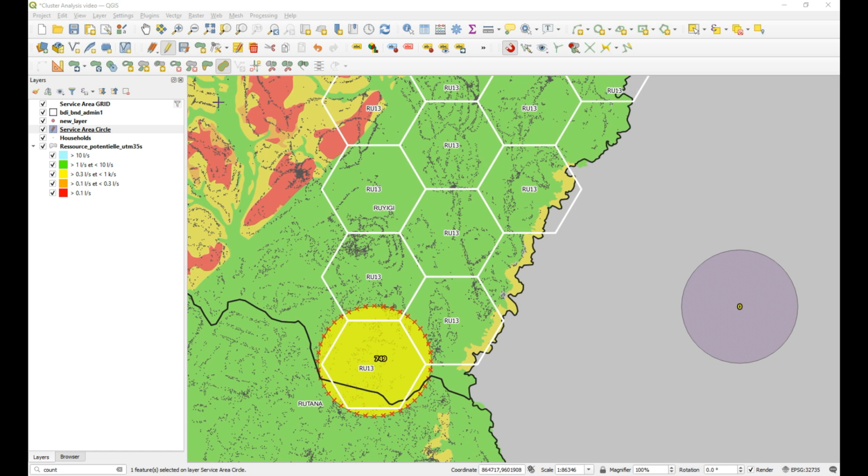So now what we can do is we can save that, and we will create the next cluster, or the next service area. So we are going to use copy and move features. Now, looking at the density of these households, I'm going to stick with this size for now. Actually no, what I'll do is I'm going to use my original.